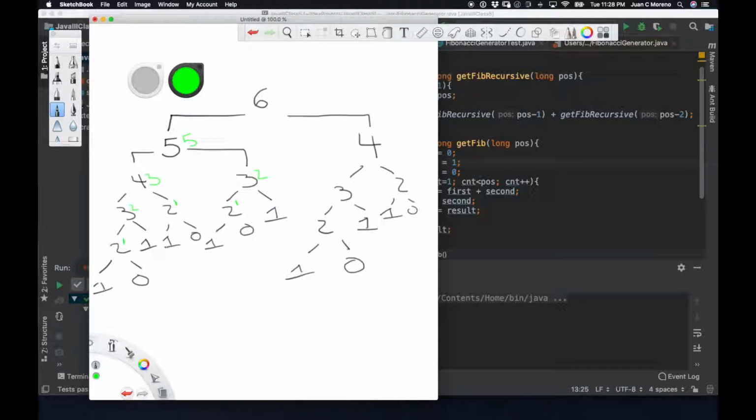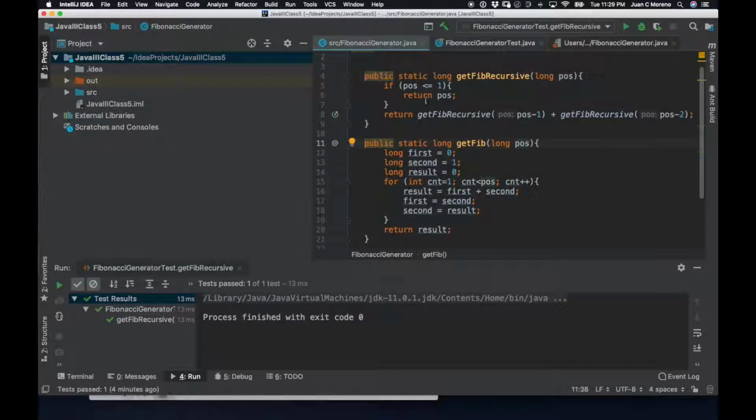So this side of the tree, we've resolved it to a 5 by going recursively, and then we're going to do the same thing again. 1 plus 0 equals 1, and then 1 plus 1 equals 2, then 1 plus 0 equals 1, 2 plus 1 equals 3, so 5 plus 3 equals 8. And that is how recursively we solve the function.